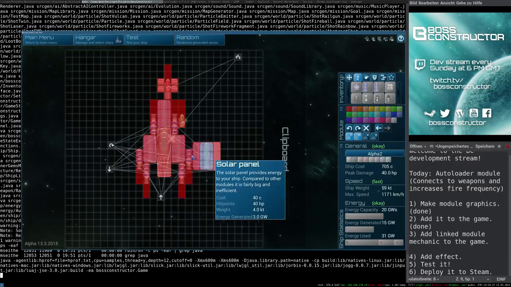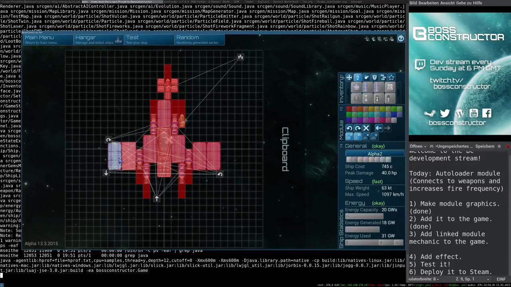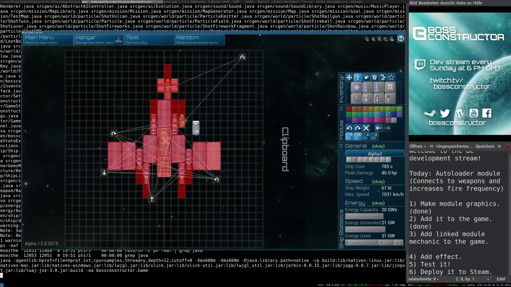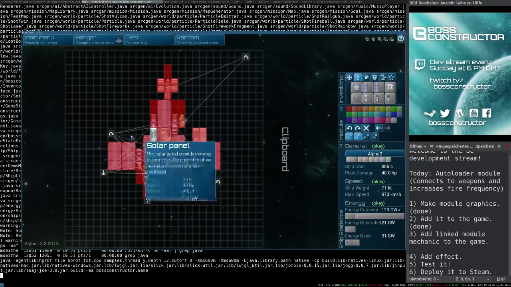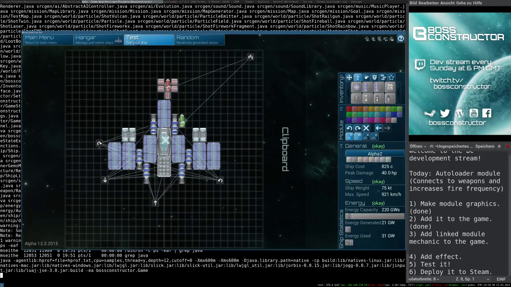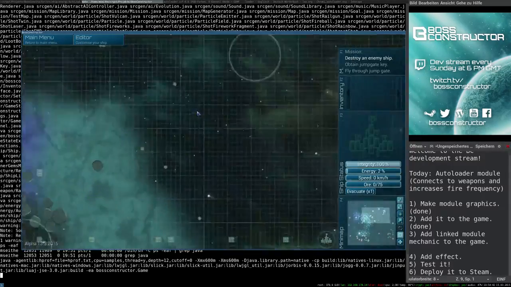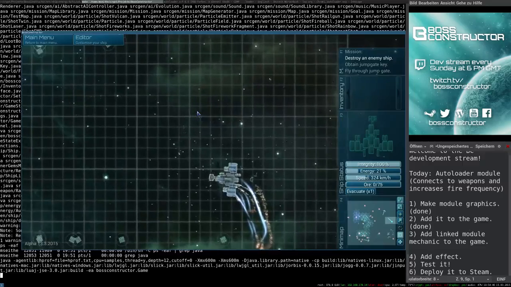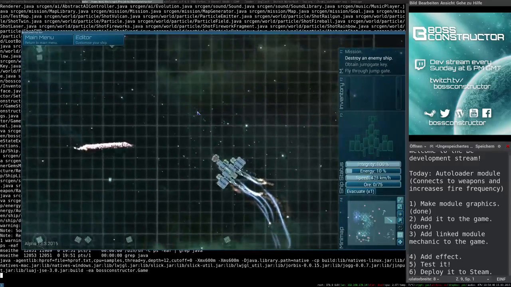Let's add a bit more solar power, just for fun. A few batteries, I guess. Yeah, actually really awesome. Let's try to kill some asteroids or so. Whoa.